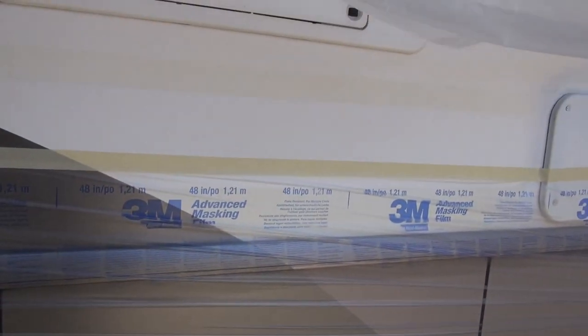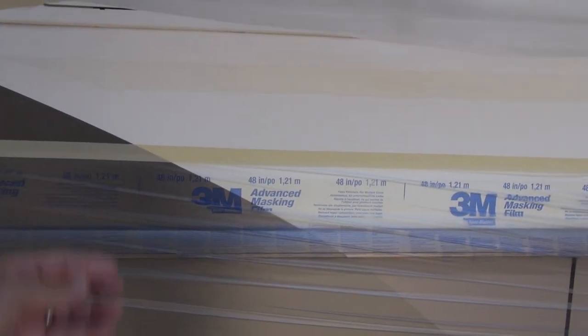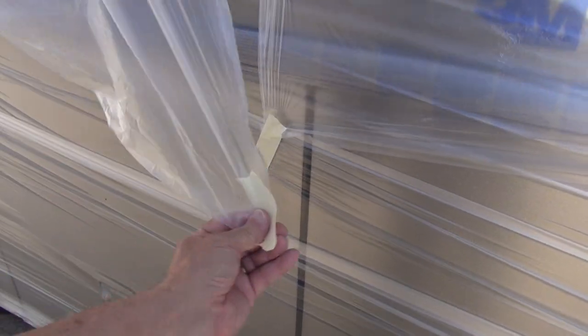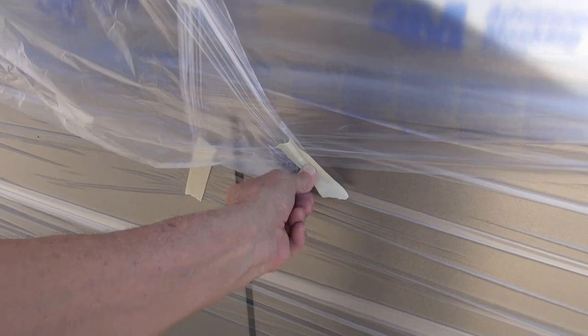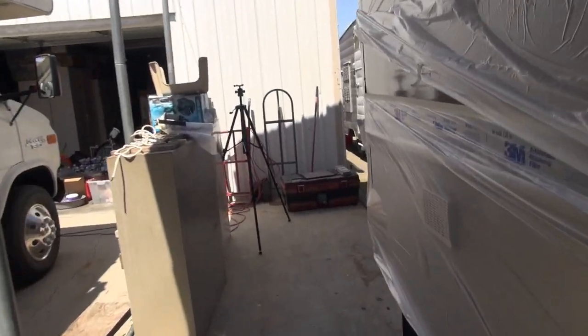This is good stuff. Okay, so how do you paint a big motorhome? One piece at a time, a little piece at a time. That piece went on last year. Now the top is going on within the next few days. Okay, keep watching.